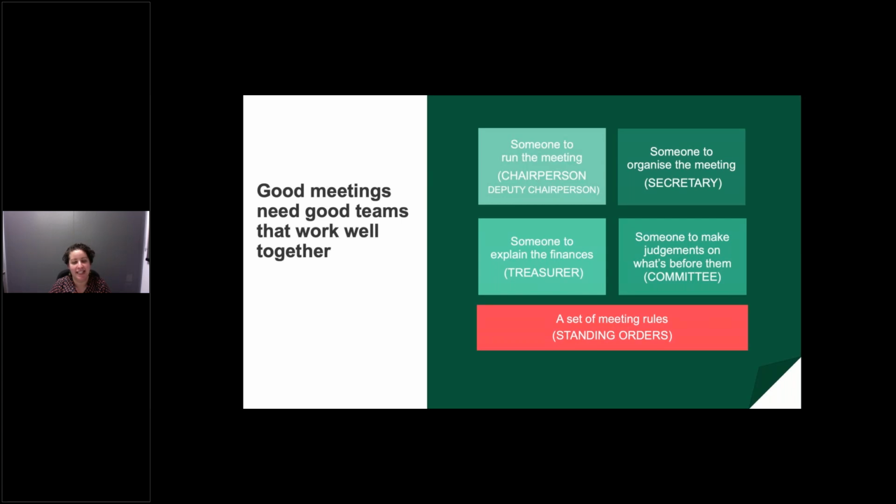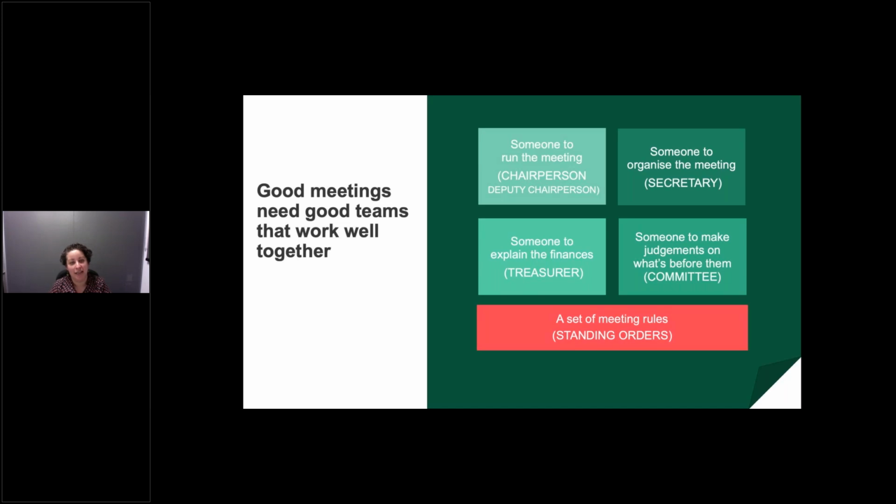We also need a common understanding about how we run the meetings. And so that little block down the bottom there in red is what we call standing orders. Now, standing orders is a bit of a jargon term that we use, but essentially we mean meeting rules. So how you're going to conduct your meetings, and having a set of standing orders can be really valuable in giving structure to your meetings, but also in giving a real clear guidance to committee members on conduct, on some areas that perhaps sometimes can lead to conflict. Is when you have a document that you can go to and say, this is how we do it and this is how things are done.